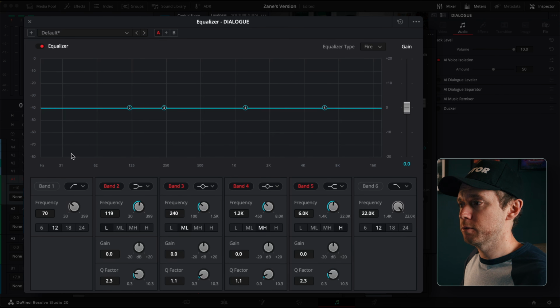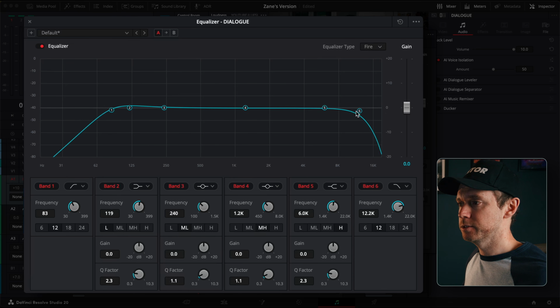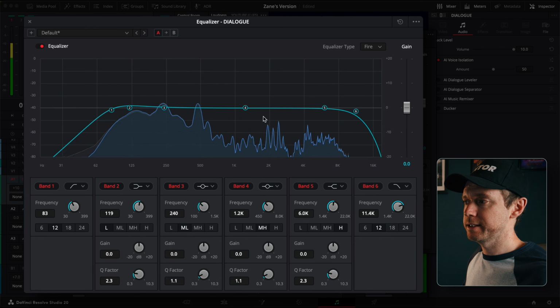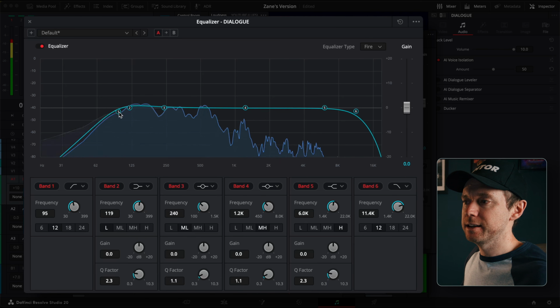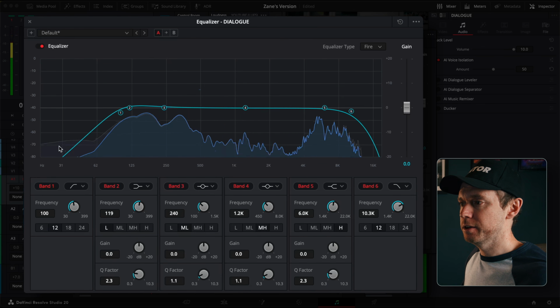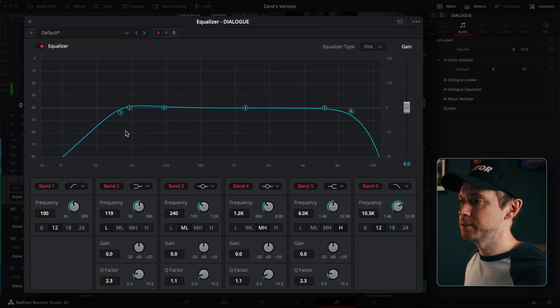So the first thing I'll do with the EQ is I'll turn on band 1 and band 6. These are set to be the low and high pass filters. This is just a quick way of cutting out all of the unneeded frequencies that are above or below this middle section, which is where the voice is. So if I hit play, you can see that the voice is sitting in around this section here. So if I add the low and high pass filters and drag them in, it's just going to cut out those unnecessary noises.